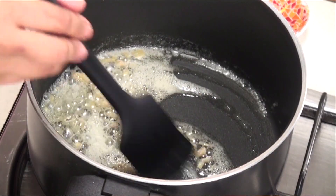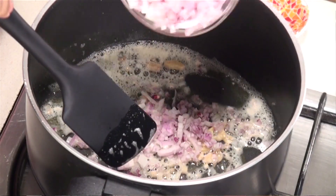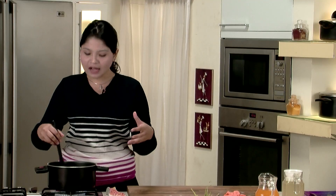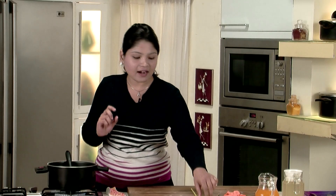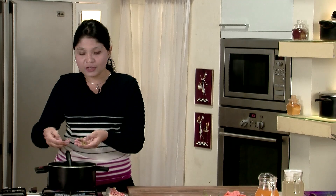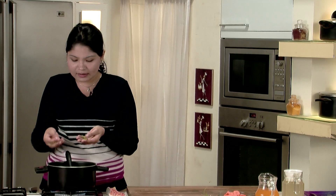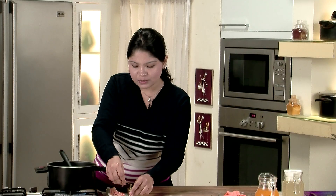For this you should have a basic knowledge of which ingredients go well with what. And in case you have a doubt, you can always refer to my recipes. So to this we add some chopped onion. You have to sauté the onion till they get a little translucent, and in between we add the beautiful, flavourful green stalks of coriander and some coriander leaves as well.